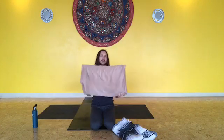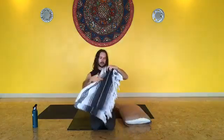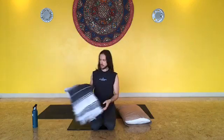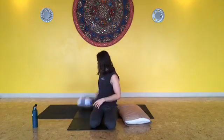Props you'll need. So grab a pillow. This is a great one to have. And then the other prop that I'm going to use here is just a blanket. And these are both items you'll just find in your house. And then we're going to start at a cross-legged position. I'm going to take the blanket and fold it up a little bit and then place it towards the back of my mat.